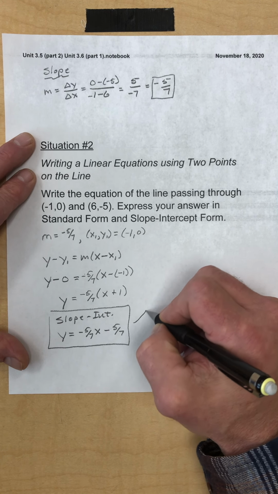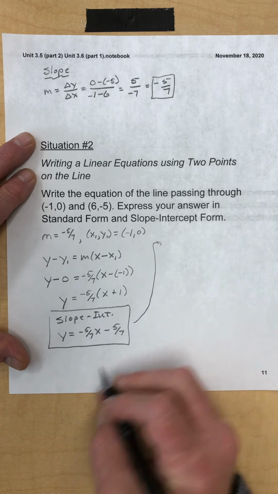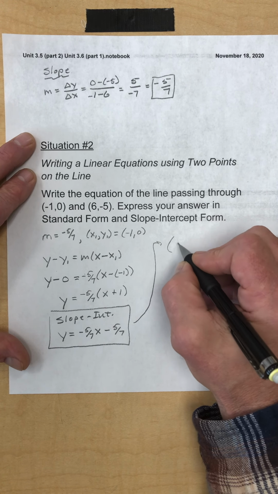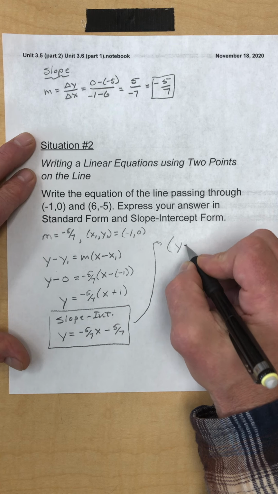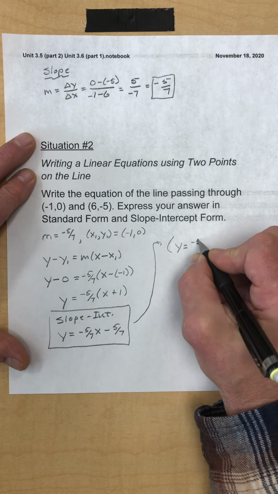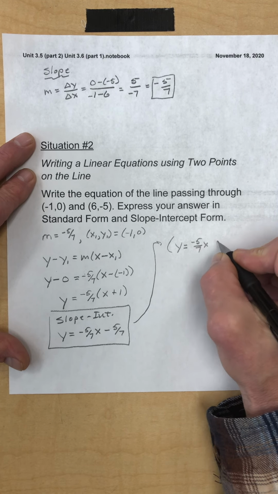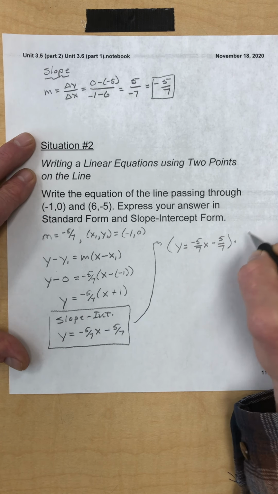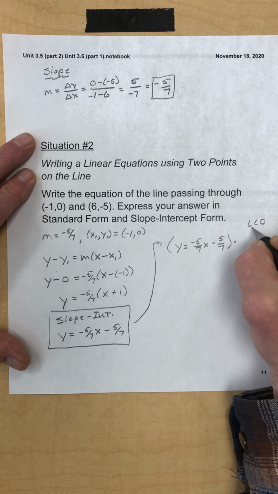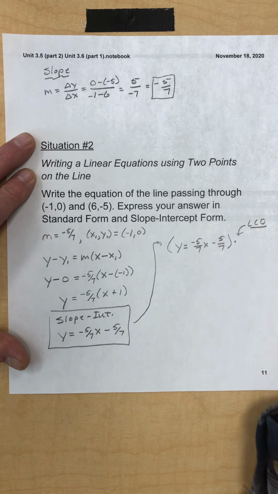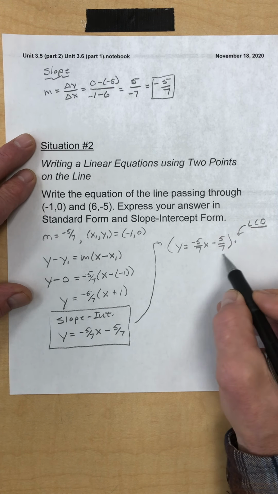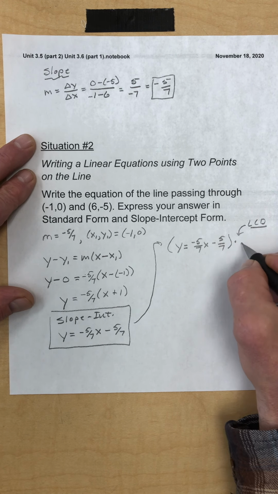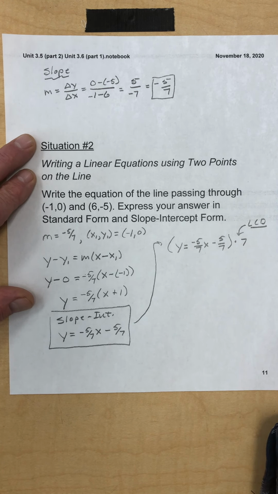All right, so now we want to go to standard form. And notice again, just like the last one, I have fractions. I've got to get rid of those fractions. I always get rid of them first. So I've got to multiply by the least common denominator. I ask myself, if I was adding or subtracting these fractions, what denominator would I use? Obviously 7. So I've got to multiply through by 7.